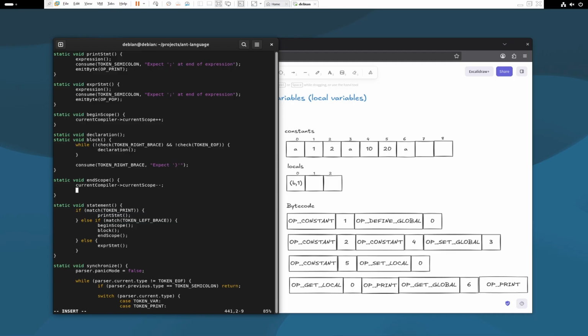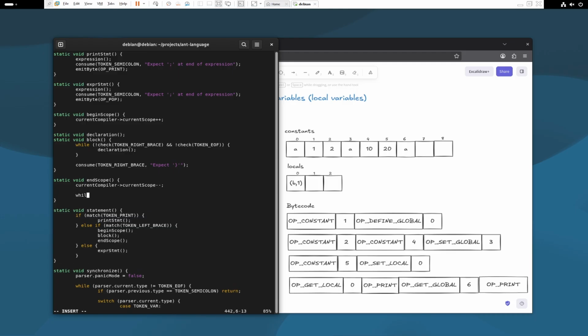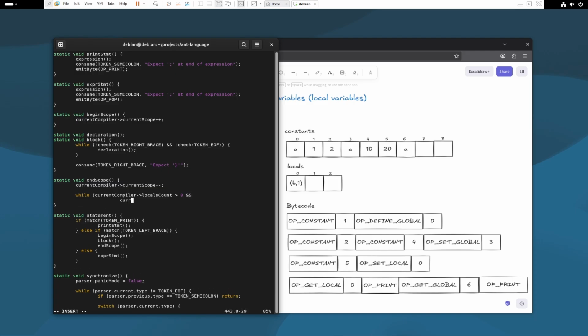in that scope. So what I will do is loop while our current compiler locals count is greater than 0, and the current compiler's locals go to the end position.